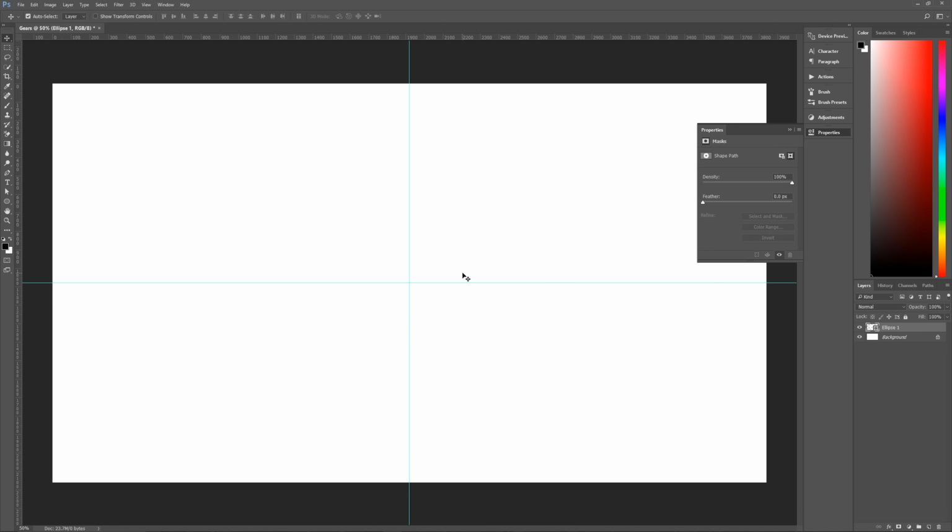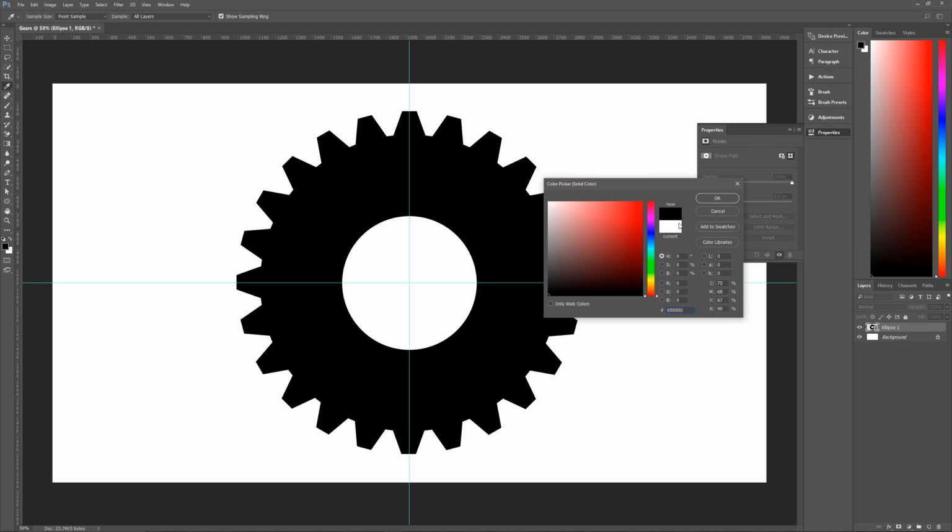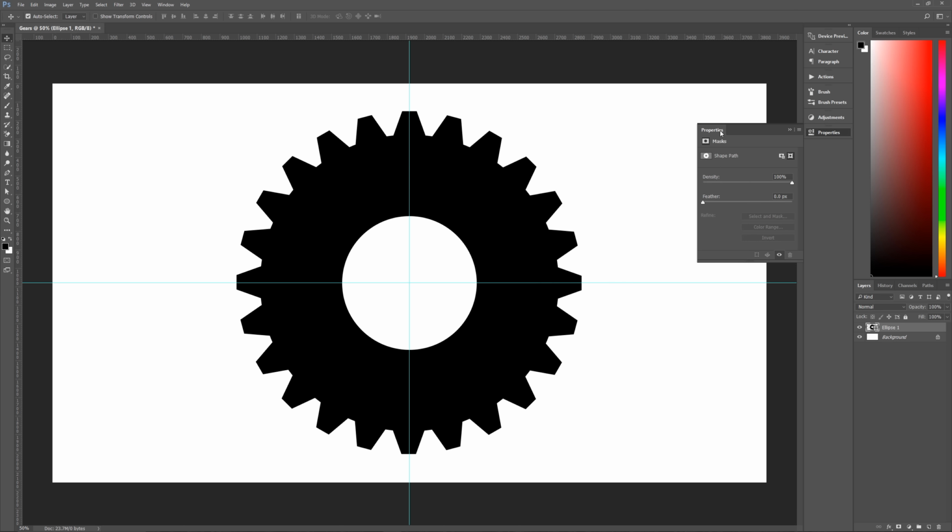And oh my gosh, what happened? Don't worry, they're still there. What happens is the shape that we cut out, the shape that we cut the circle out from, our gear shape, took on the color properties of the shape in front, meaning the circle. The circle was white, our sprocket was black. We cut out the white, so the sprocket turned white also. So all we have to do is double click on the little thumbnail of the ellipse that we have here and change it from white to black. And there is our gear all ready to go.